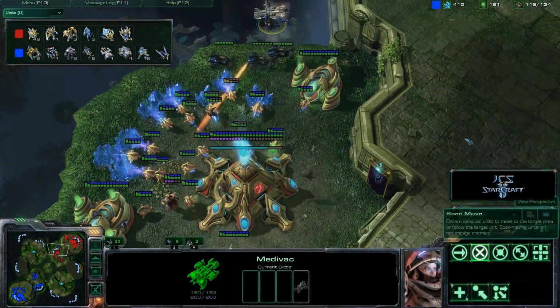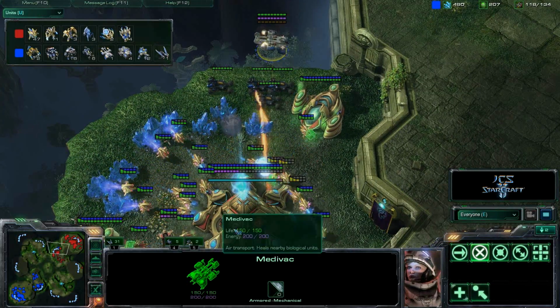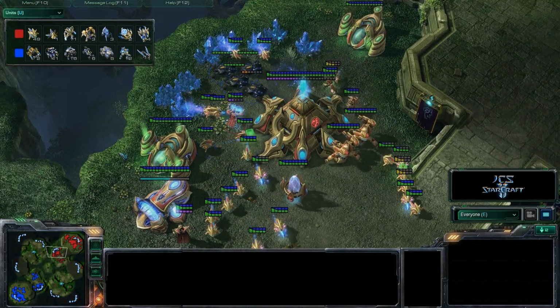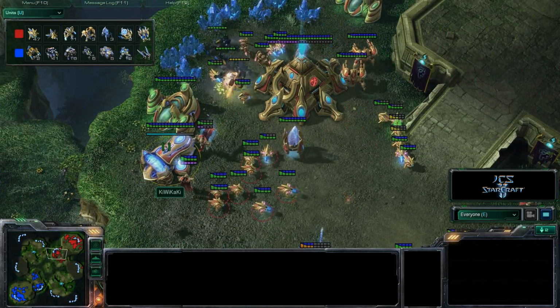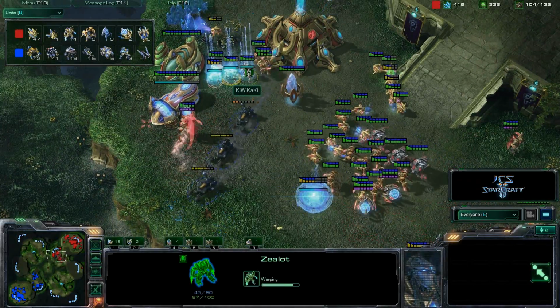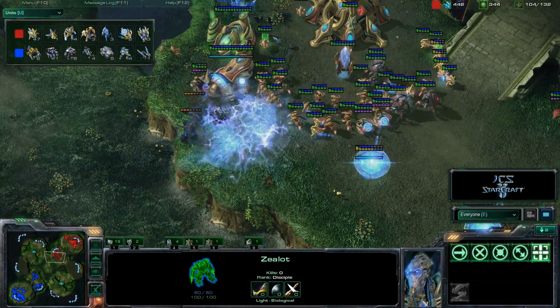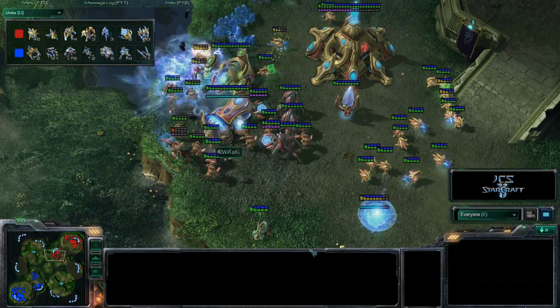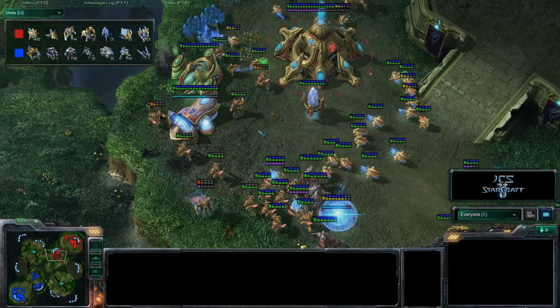Looking at the unit tab right now, Kiwi is ahead with 48, but a bunch of probes going down. These Hellions aren't going to survive for very long. Going to try to fry as many as they can before they get taken out. And Kiwi there warping in his units to kind of block Silver from being able to run. Really cool play there from Kiwi.